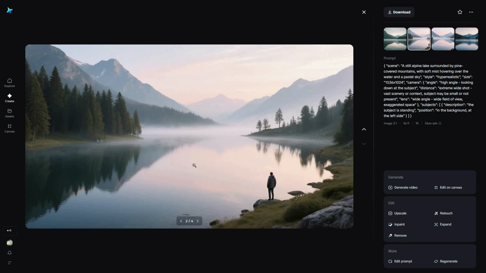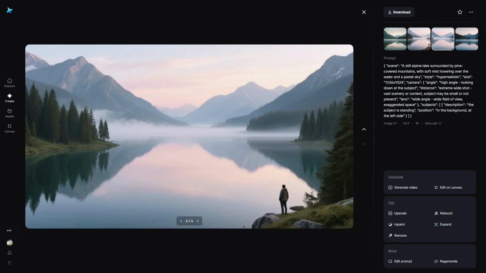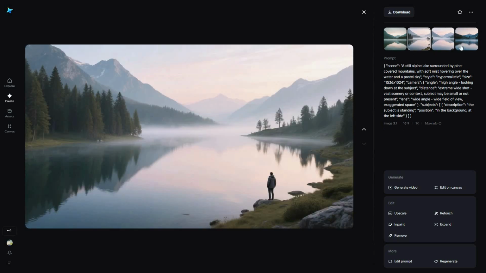And as you can see, I have tried this on Dzine and just see how amazing the output is. This is one and this is another. And as you can see, exactly how the prompt has been described, how I modified it with the PromptEngine, exactly in that way the image is appearing. So the prompt is working very well. And I always knew that it was going to work because JSON prompts or prompts in this particular format work very well with any AI image model, especially the latest ones. So as you can see, the images look really good.